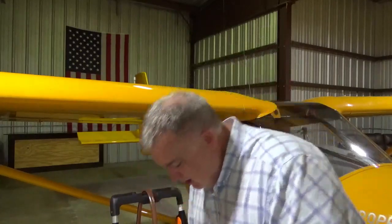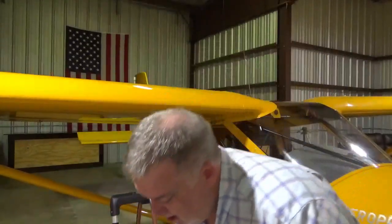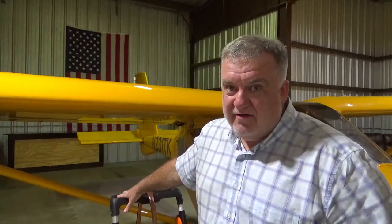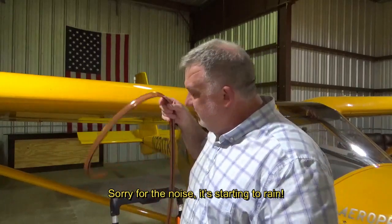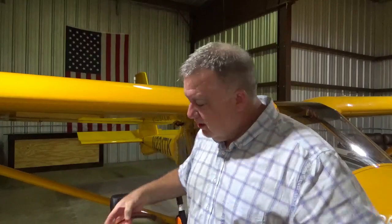Anyway, I was hoping that I could get your help today with a problem that I have refueling the airplane. I have to get on a step ladder to the top of the wing carrying this 5-gallon can of MoGas, and it weighs about 35 pounds. I don't like sitting it on top of the wing because it weighs 35 pounds. And then I have to use a jiggle siphon hose to get it from the jug into the tank.